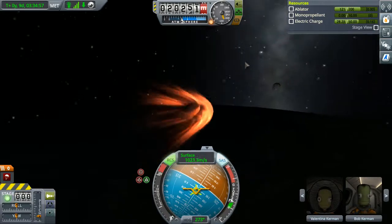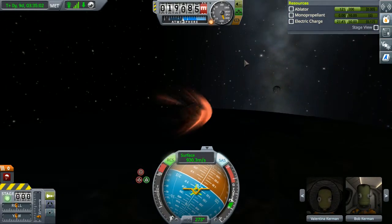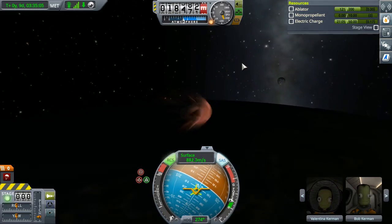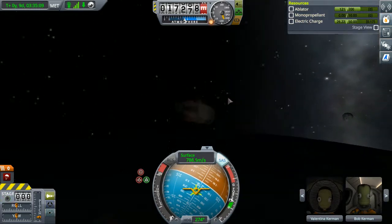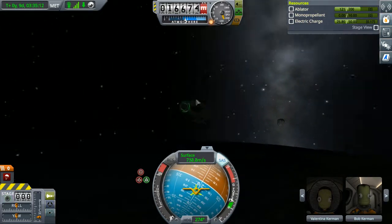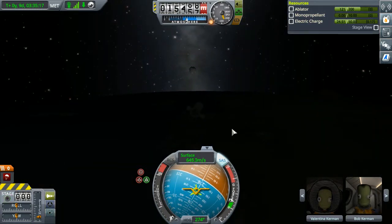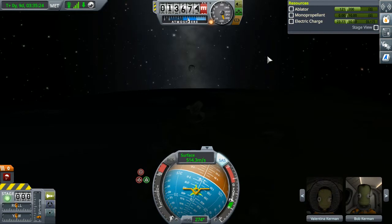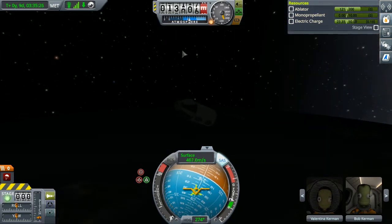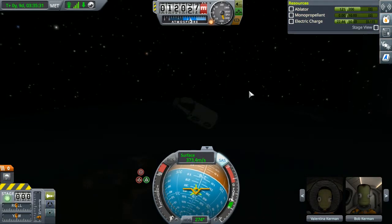Look at that. We're in total darkness, but I think we did it. We have. We've done it. Oh my gosh. At this point, it's just a matter of waiting until the parachute can be deployed and gently floating back down to the surface. Even now, to keep the retrograde on, if we flip over, then we'll start to speed up again.